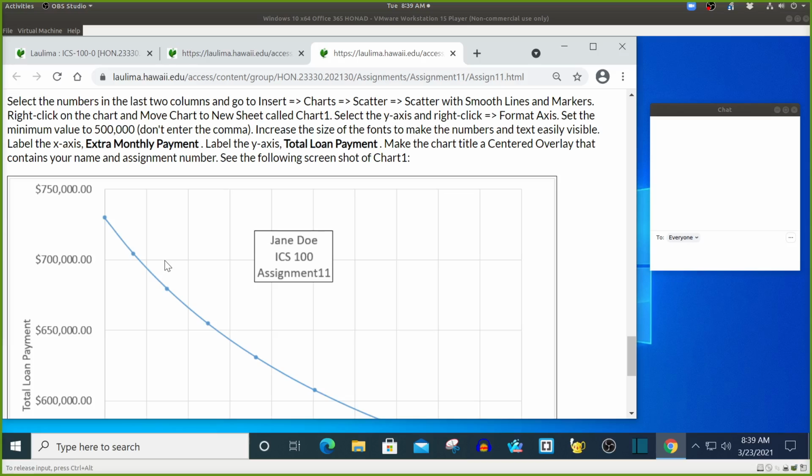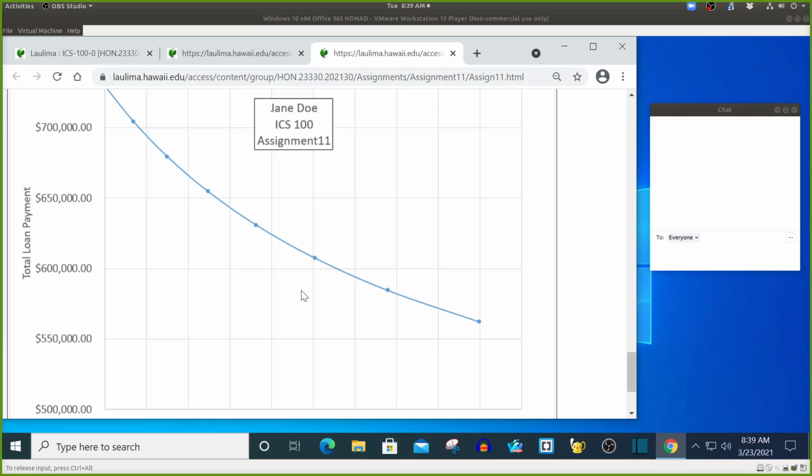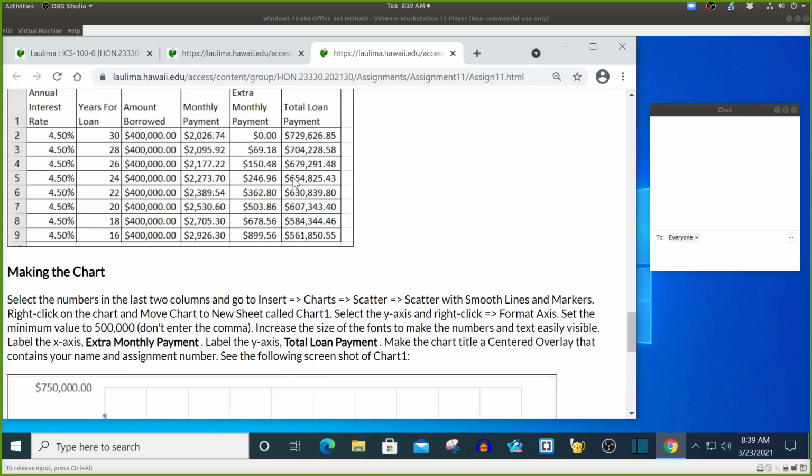So you get less and less additional benefit. I shouldn't say less and less benefit. You get more benefit the more you pay, but you get less and less additional benefit the more that you decide to put into your loan payment. Okay, so it's not a straight line, which is easy to see if you make a chart, but hard to see if you just look at the numbers.